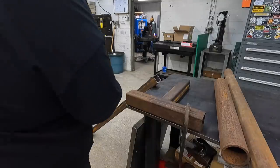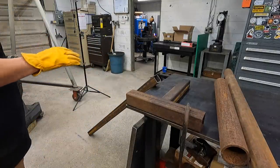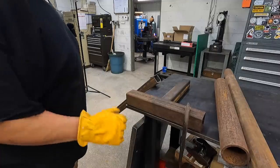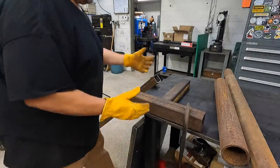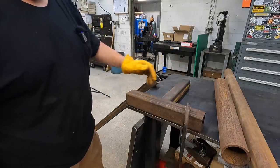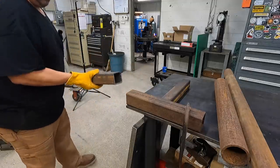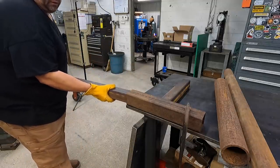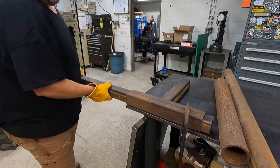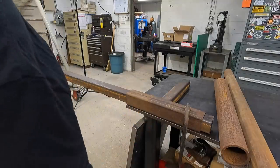All right, we'll do a little mock-up here so you can get a little better idea of what we're doing. I plan on putting some of this in the evaporust to get rid of some of this rust overnight. So this is the piece that will go into the hitch right here, just a T-shaped piece welded on. And then this right here is going to be the piece that slips through here, just like so. We'll probably just have a lock screw somewhere on here to snug that up.